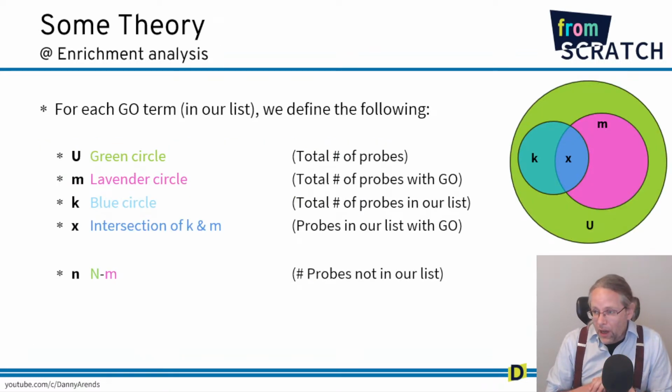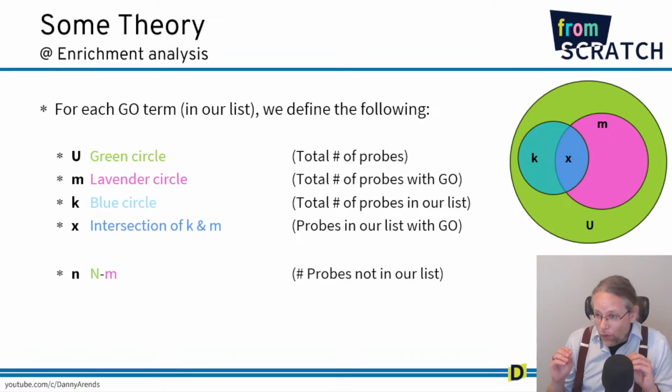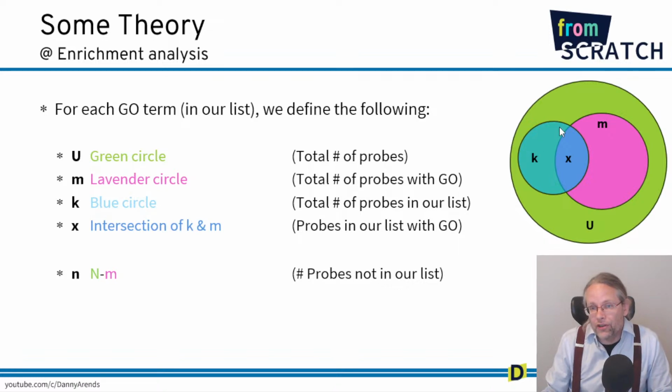All right, so now back to some theory, because we're now ready to start doing our enrichment analysis. Enrichment analysis is based on this figure here. This figure shows everything that you can know about enrichment analysis. For each GO term in our list of differentially expressed genes, we can define the following.